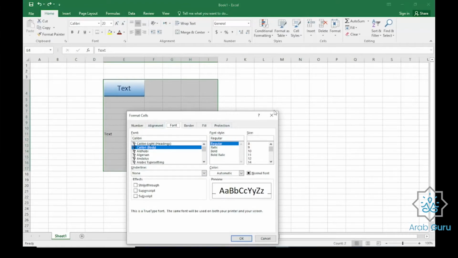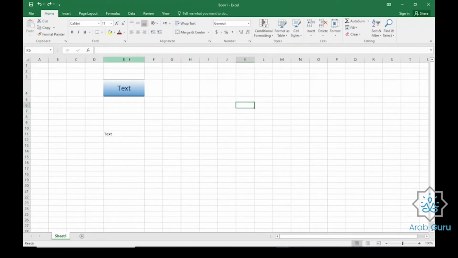Same window. Also, we can get it from these ribbons. You can see here the Home tab has some sections like Clipboard, like Font, like Alignment, and so on.